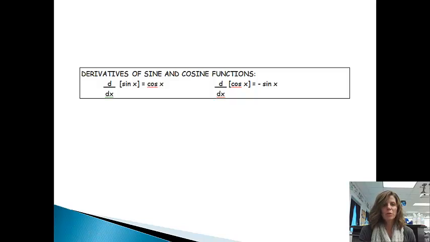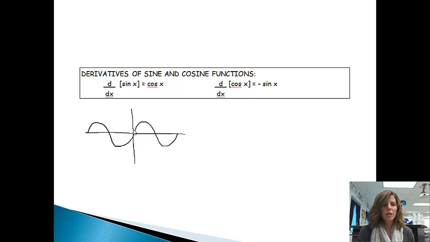Actually, before I even look at the rules, I'm just going to look at when it says up here d dx of sine x, that's asking us to take the derivative of sine x. So I'm going to start with the visual representation here. Let's say this is the sine function, looks something like that if you recall. And we're trying to find the derivative of this function. Let's see if we can do that.